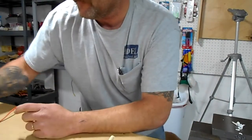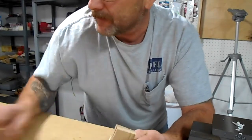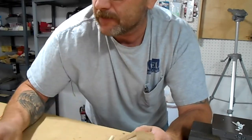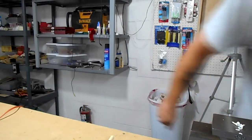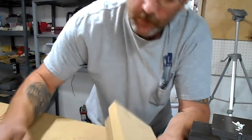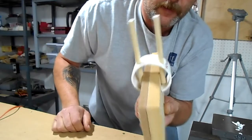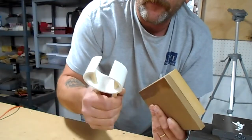Now what I can do is when I'm trying to glue up — not necessarily thinner stuff like this because that's not too bad to split or pull apart and clamp. But if you've got some thicker stuff like this and you're trying to hold them, there's just no way with the regular clamp. So with this, you can just take the handles, give them a squeeze, and there you go. That works a lot better.